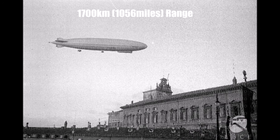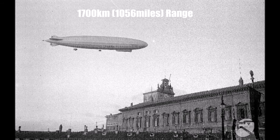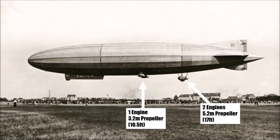The small size was possible because the ship was only designed for a range of 1,700 km, which was enough for its purpose. Less gas volume means it can take less fuel and hence the range is also less. Because the ship was so much smaller, it only had 4 engines: one center car in the back with 2 engines, which powered a large propeller with 5.2m diameter — and the Zeppelin company used the leftover center car of war Zeppelins for this — and one engine car on each side with one engine each and a 3.2m propeller.